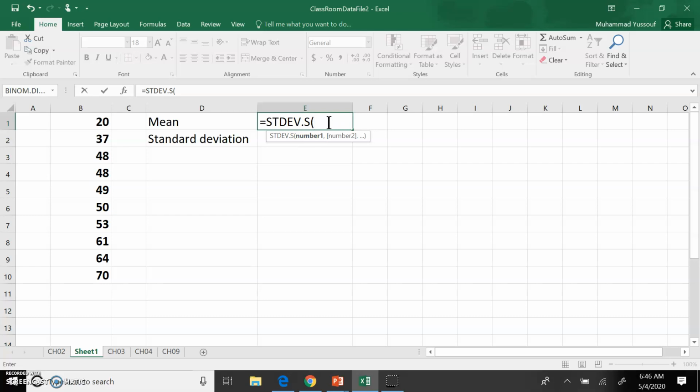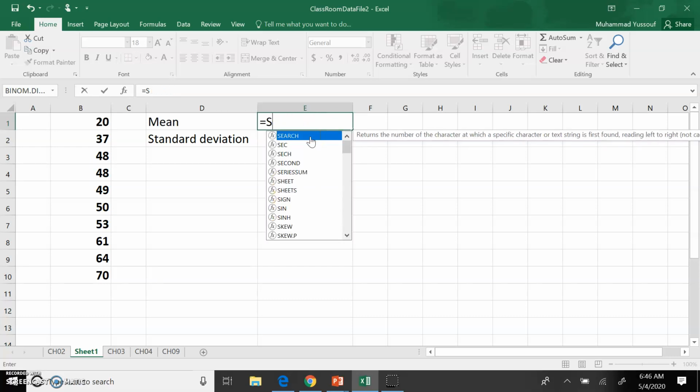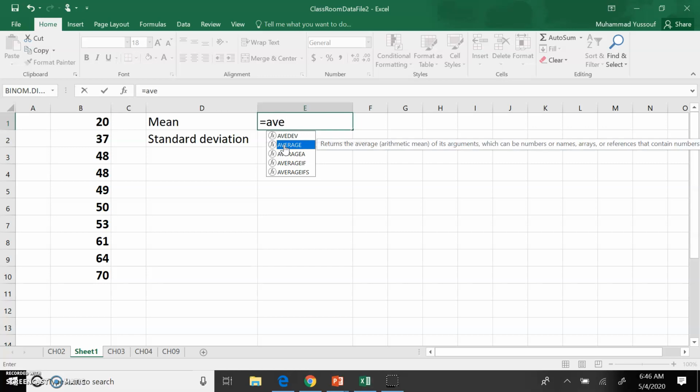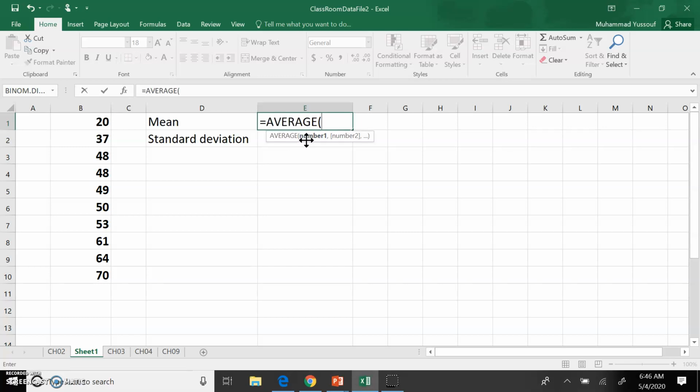It is asking what are those values for which you want to compute the mean. I'm sorry, I have to compute the mean first. Why am I writing standard deviation? The formula for this is average. Sorry for that. So I write average here, and it is asking, give me the numbers for which you want to find the average. These are the numbers for which I want to compute the average. This one, and you close the parentheses. There was even no need to close the parentheses. Hit enter, and here the average comes.